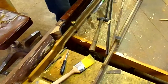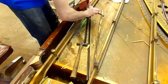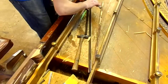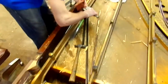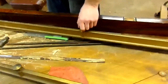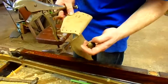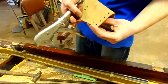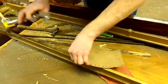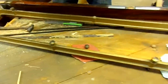Some of these are very tight. Some of them are very loose. Put a wrench on the shank and turn the shank down below sometime. If you skid with that, could be troubles. Okay, wrap this leather around these like so to protect them. And these all came off. These are all loose, ready to come off.